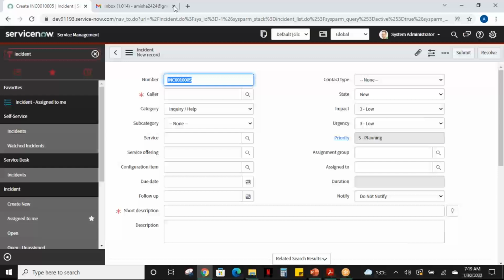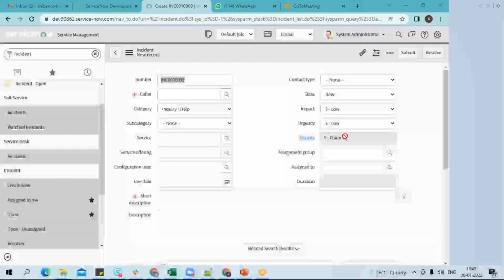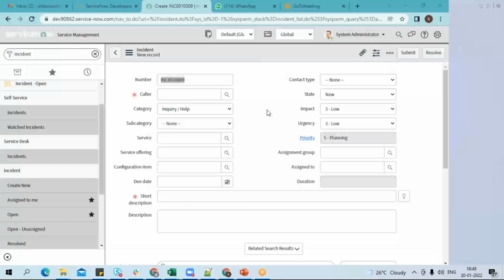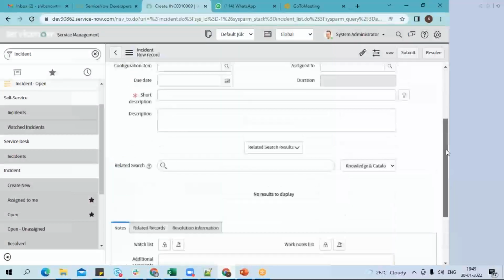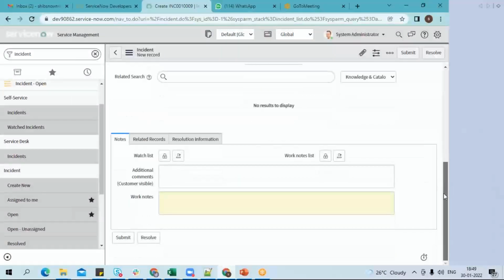It is best practice to design this way if you have a lot of fields. So it is best practice to keep the form in a split manner. Few fields you can keep on the left hand side, few fields on the right hand side. Okay.